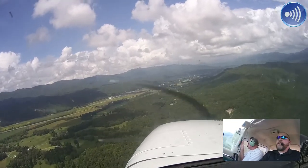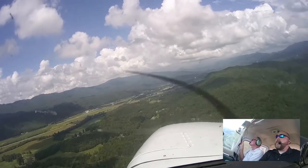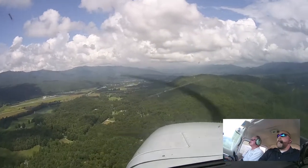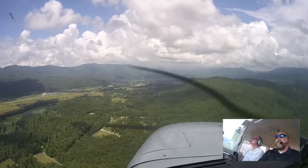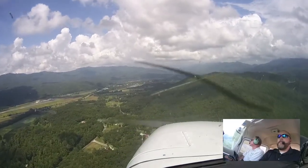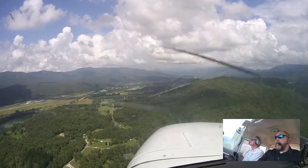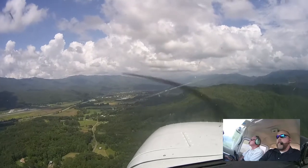Western Carolina, system 086, entering left downwind 26, Western Carolina. You don't have to say entering, just say, you want to say as little as possible. Okay. Alright, so this is all done, so I need to maintain altitude, which I am not.